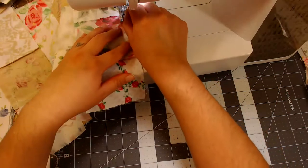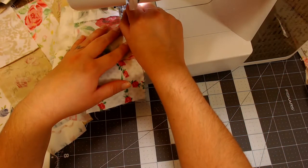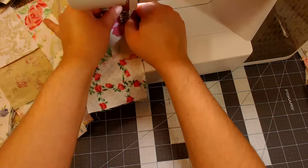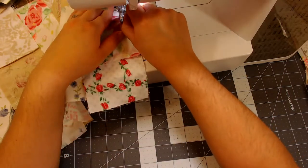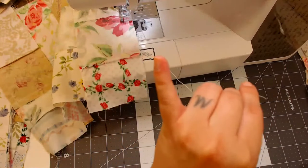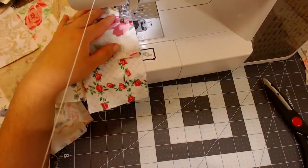I am going to make them for journal covers. I'm not here to actually make a quilt, like an actual functioning quilt. I'm not there yet. Oh my god. I just pulled it out with my finger, you guys. Of course. No, it's just going to be for journal covers. I'll have a nice stash for myself.